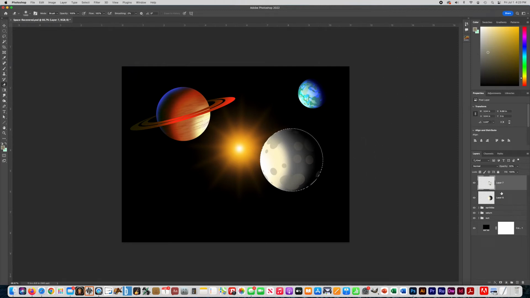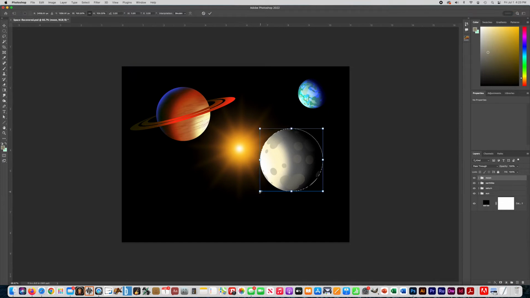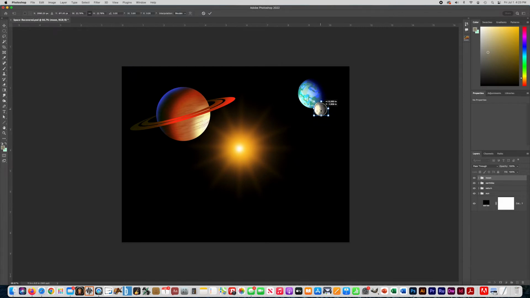All right, and now let's hold the Shift key and get both of those. Do Control G, and you can just say moon, and do Control T. And like I said, this is going to be small, so it really doesn't matter that it doesn't look like an amazing moon. It will be good enough at the size we're doing it. See how small it's going to be? And then you can rotate it to make it point toward the sun a little bit more. Maybe we'll have it a little bit farther out like that. And then press the check mark.